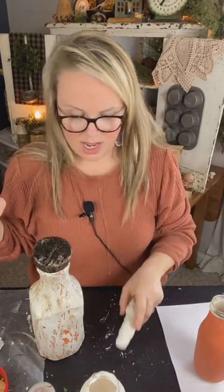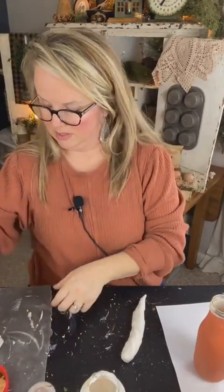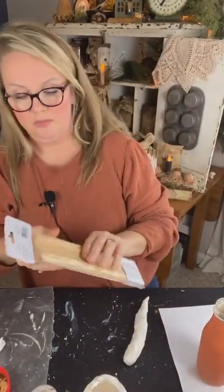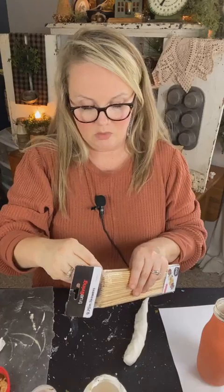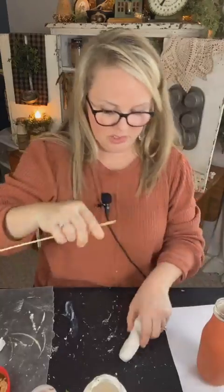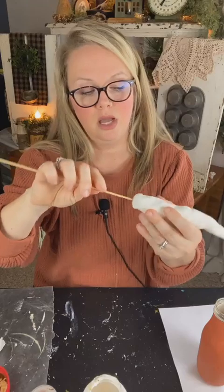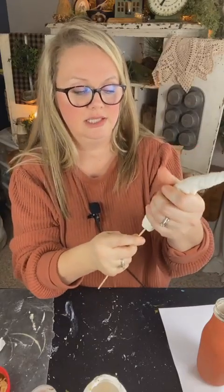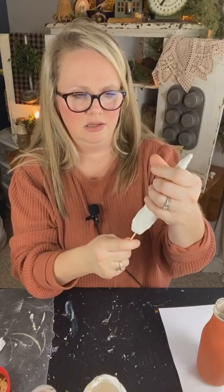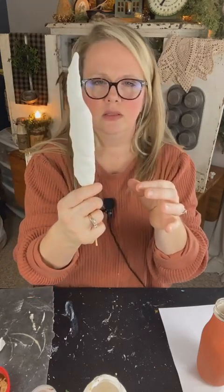And then what I like to do, let me grab this. I like to take a skewer stick, okay? And this will help you when it comes to painting them and letting them dry. Take a skewer stick and go in the top of your carrot, and just feed that skewer down through the center of the carrot about three quarters of the way. Okay, like so.